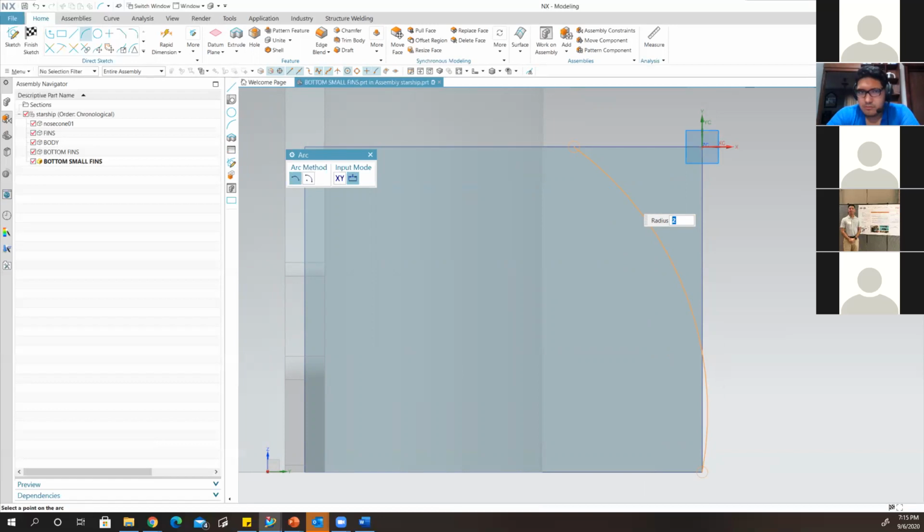So 1.75 inch radius. So correction, it's going to be 2.5 inch radius as our final radius, and then just click on it.